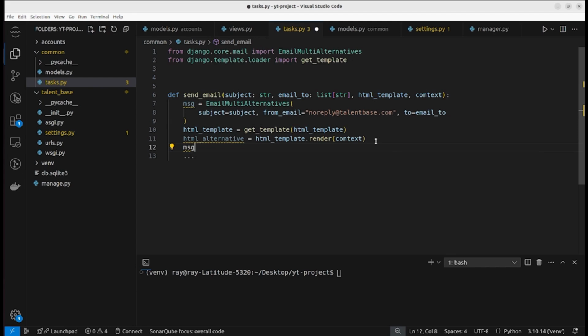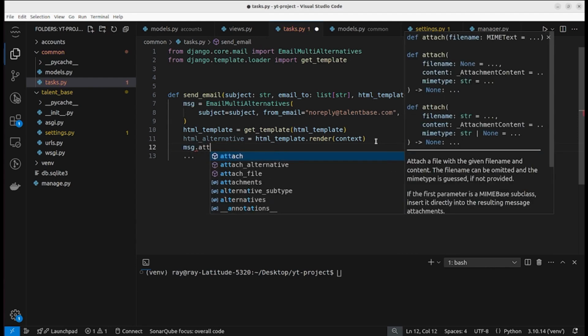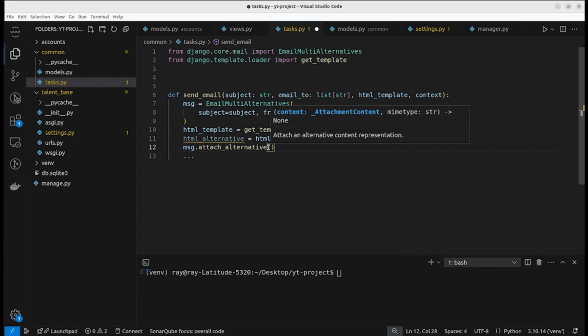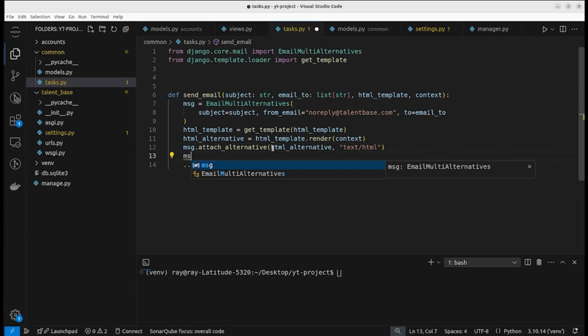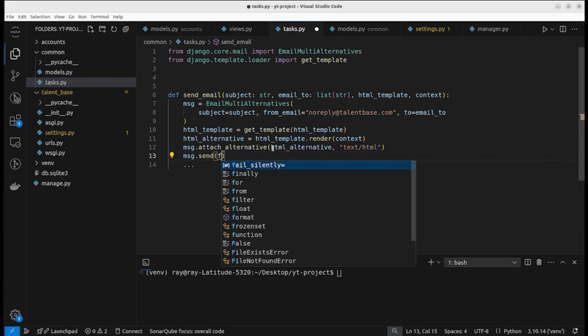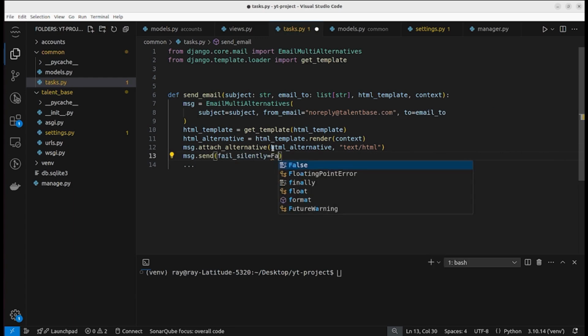Message dot attach_alternative. We need to pass the content. The content is the HTML alternative, and the type is text/html. Message dot send. Fail silently is False.